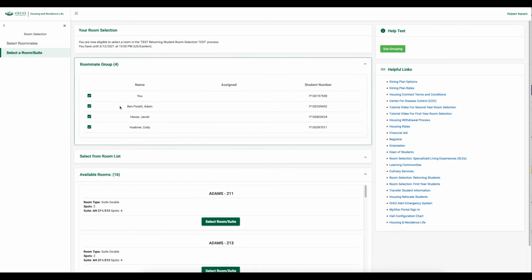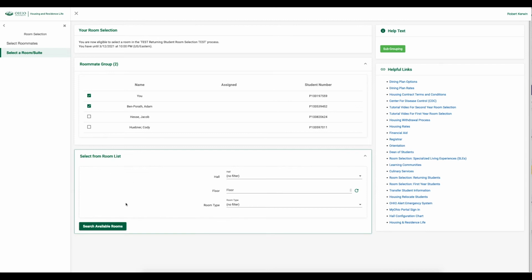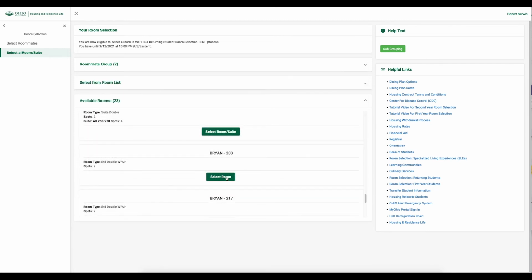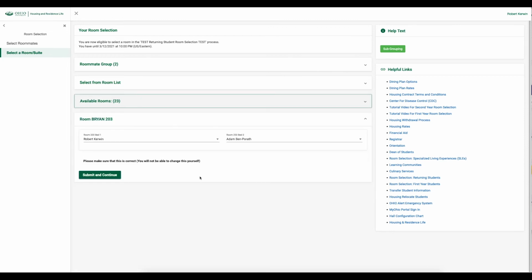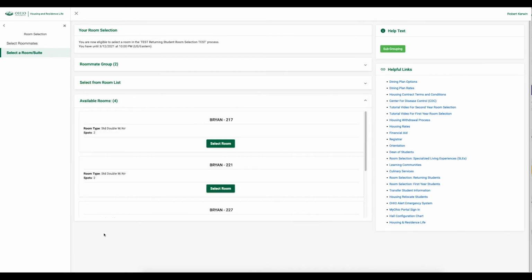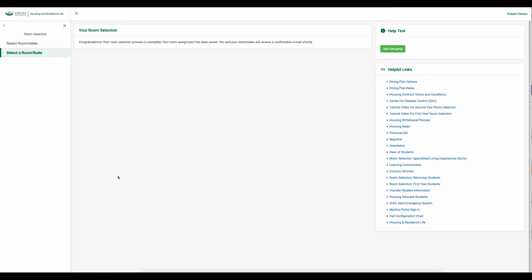First, we would recommend using the subgrouping feature. This feature allows groups to stay within the same building as each other without having to unmatch and make new roommate groups. You have the ability to divide your roommate group into subgroups on the online room selection screen. This will allow you to make subgroups of your matched group by unclicking, not unmatching, with selected students in your group. As you make one group, advance forward and you will be able to view options for that smaller subgroup. Once you make a selection for that subgroup, you will continue to place all students within the matched group. Once you have confirmed everyone's selection, you'll be asked to finalize all selections.